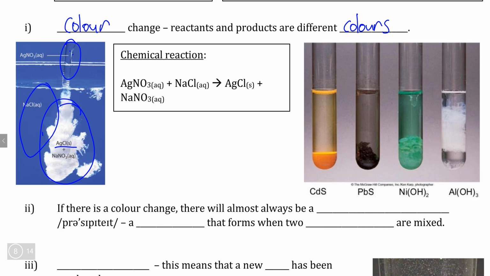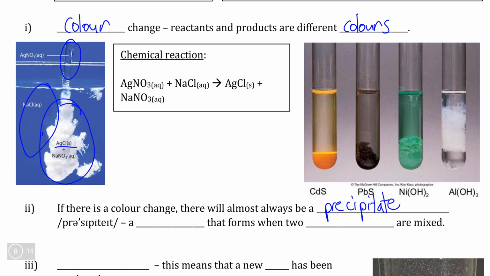And there are a bunch of very cool colored combinations that you can get that involve forming powders that don't dissolve in water. Now, if there's a color change, usually this is accompanied by another obvious change where mixing two solutions together results in a solid that is being formed that is insoluble or doesn't dissolve in water. And this is what we call a precipitate.